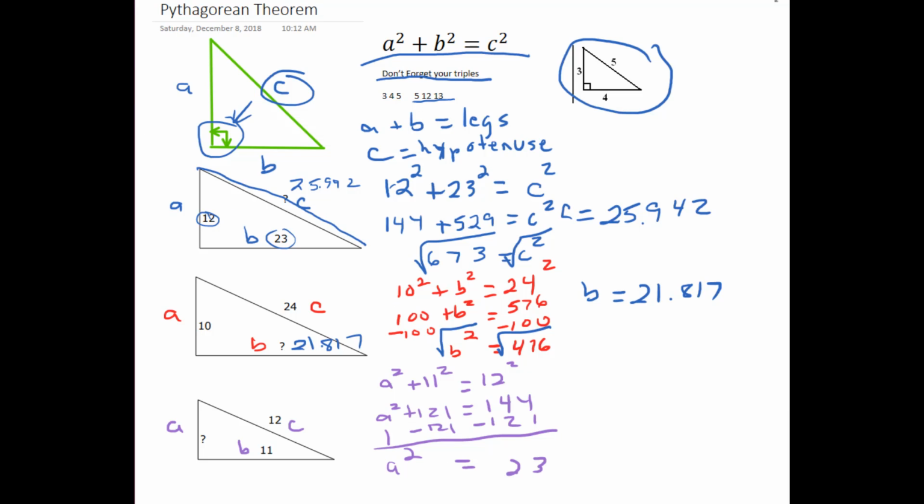So now, to finish this equation, I have to get rid of my squared, and the opposite of square is the square root, so I will square root this as well, and that gives me a equals 4.796. Let's put that over here, 4.796. Well, here's my longest side, the hypotenuse, that works. B is the next longest, that's 11, and A is smaller than those, so that kind of checks out. That's probably correct. And that also tells me that this is a right triangle.